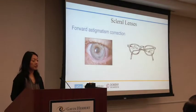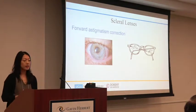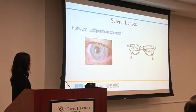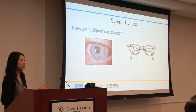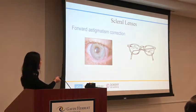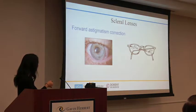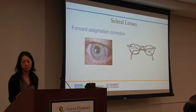Going back to that fourth patient — some people need glasses to correct their astigmatism even with contact lens wear. With a scleral lens, we can actually grind that astigmatism into the front surface of the lens to eliminate the need for glasses. People really dislike wearing glasses over contact lenses, so we can grind it into the lens instead. These orientation dots on the lens are how I verify the astigmatism correction is in the right place.